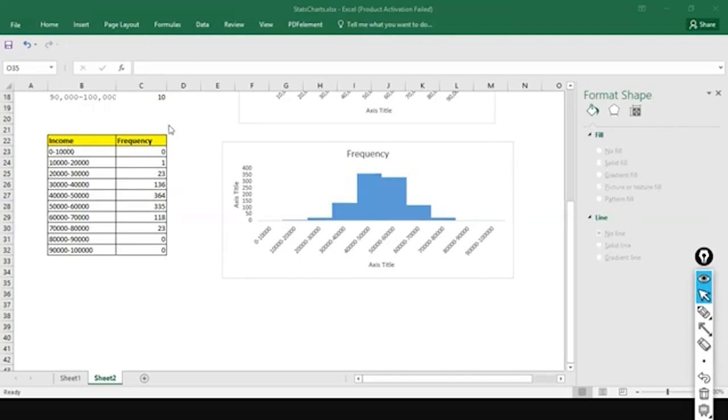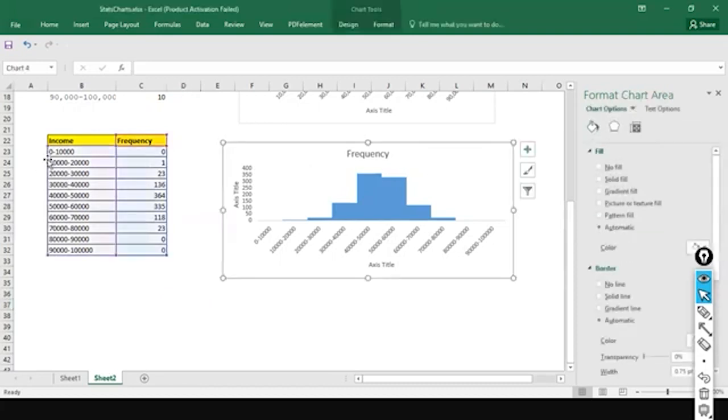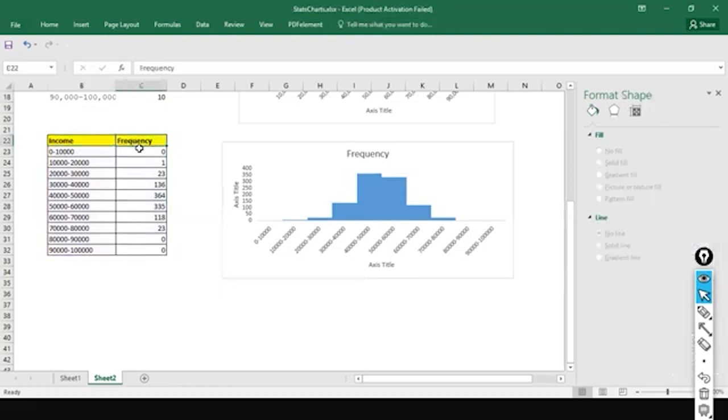Once you plot this, you should be able to see that you understood how to find out a distribution for income or something like that. Fine. You need to have the income column and then you need to use the bin here. You need to specify the frequency also here. How many people or employees are there in each bucket or bracket? This is called a bucket. The 10,000 to 20,000 bucket, how many employees are there? 20,000 to 30,000, how many in this bucket? Fine. With the help of this, you plotted this chart. Very good.